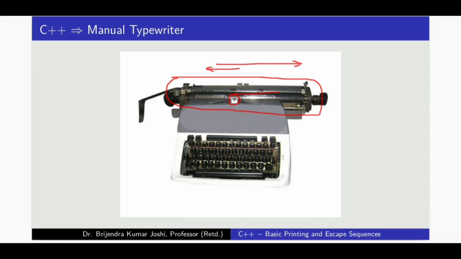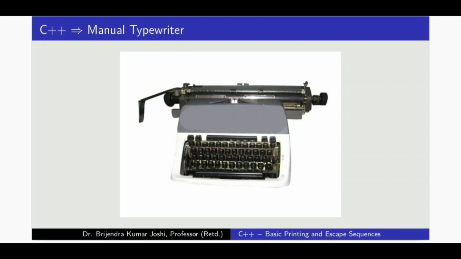So now if you want to print onto the next line, what we have to do is move the carriage back to the initial position. This is referred to as carriage return, corresponding to which there is an escape sequence, the carriage return control code. And if we want to print to the next line, we press this lever a bit downwards so that the paper scrolls up by one line and you start printing from the first position of the next line. This is how the new line character behaves: carriage return and line feed.